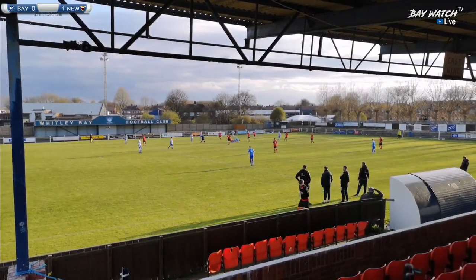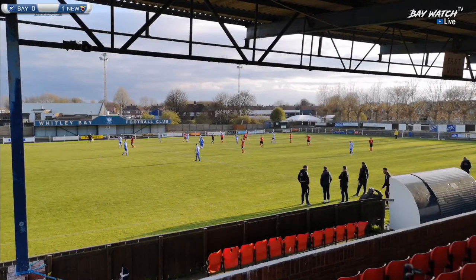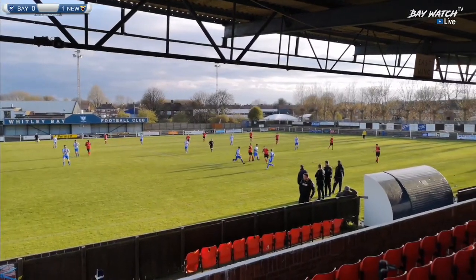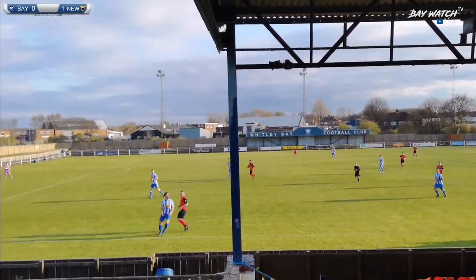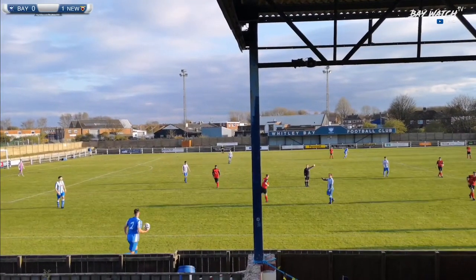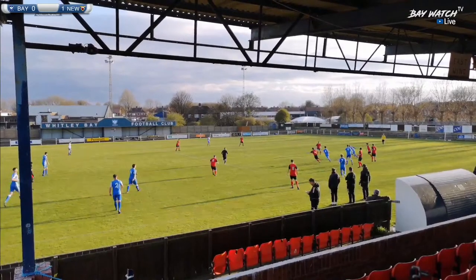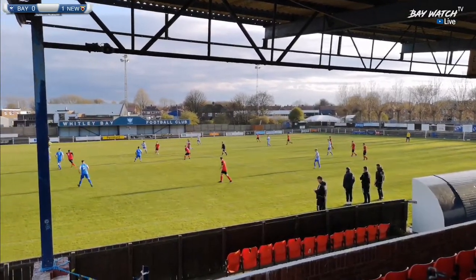Ball being played forward, and Chemfica fouled by number 10, Matty Weirs, and it's taken quickly. Chemfica around to his near side. Ball being launched forward, and it's out. So Whitley Bay throwing. Brennan launches the ball towards Evan. Again, it's clear. We just can't seem to get that possession.